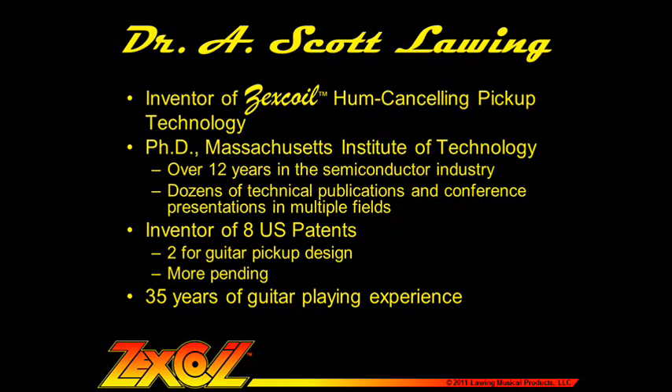I've been playing guitar for about 35 years, and about four and a half years ago I started playing around with one coil per string pickup designs in an effort to make a better noiseless pickup. I've gone through a lot of prototypes and design iterations, including more than a couple of dead ends, and I've learned a lot about how to design pickups and the basic physics behind what makes a particular pickup sound like it does. What I'm going to show you today represents the fruits of some of that labor.